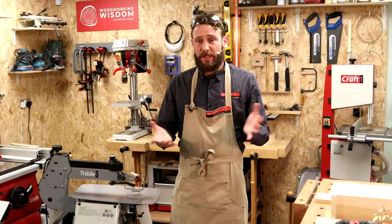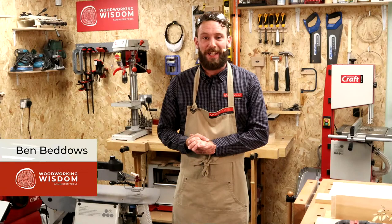Today we're in our little crafty workshop and we've got a really cool little project for you guys to have a go at. I'm calling it a scroll saw shelf.